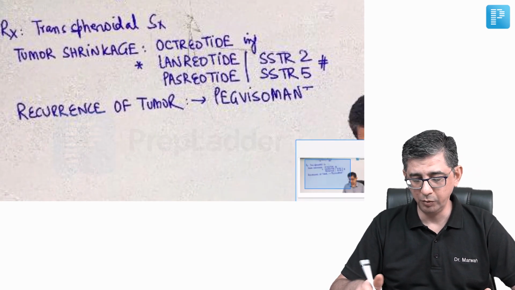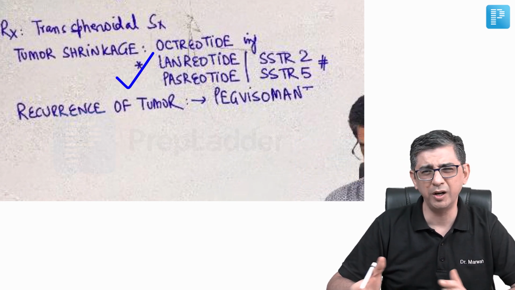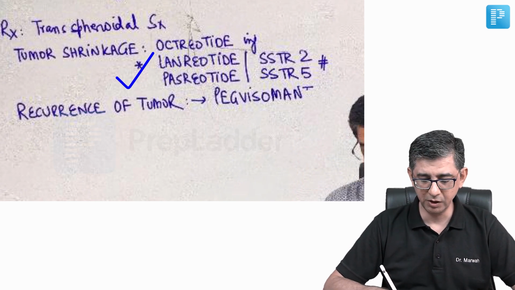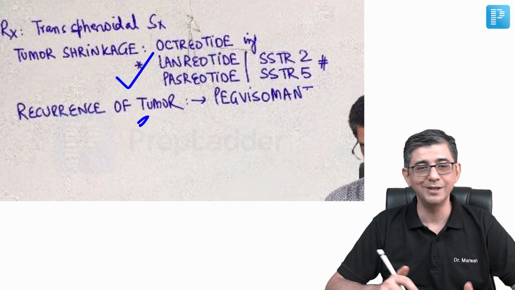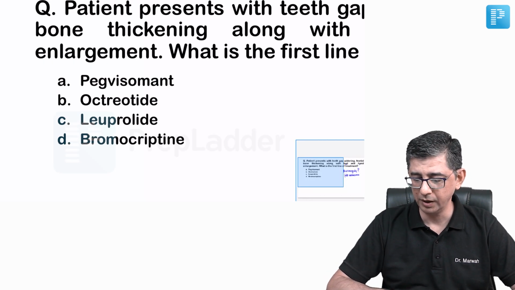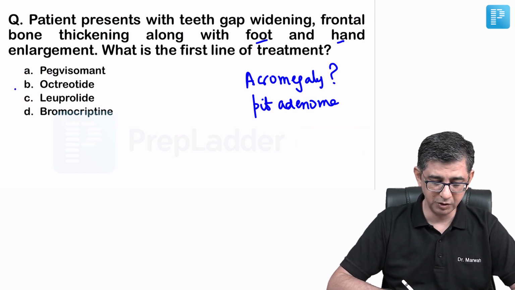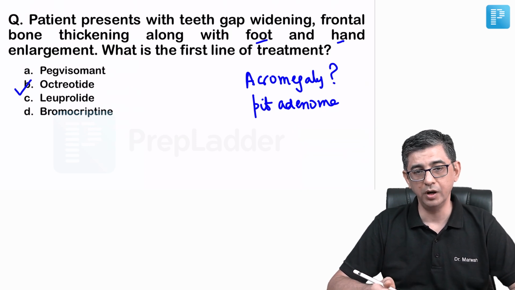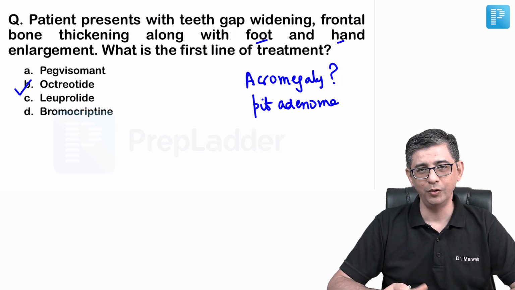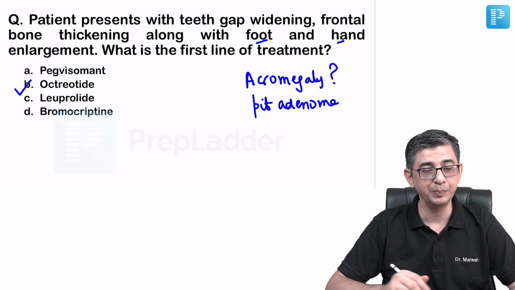So in these patients, we can be using octreotide, that would be a long-acting version, that is lanreotide and pasireotide, that would be acting on somatostatin receptors 2 and 5 respectively. And in fact, I think both aspects were asked. One question was with respect to the recurrence of the tumor that I'm going to discuss subsequently. But at the moment, the approach is medical management, where we would like to shrink the pituitary adenoma, and therefore in these patients we can answer this as option number B, that is leuprolide. Option A would come up in a different question subsequently, so in case you are listening to this and you are pinging me, then yep, there's another question that was having pegvisomant as an answer. Let's focus on that one.